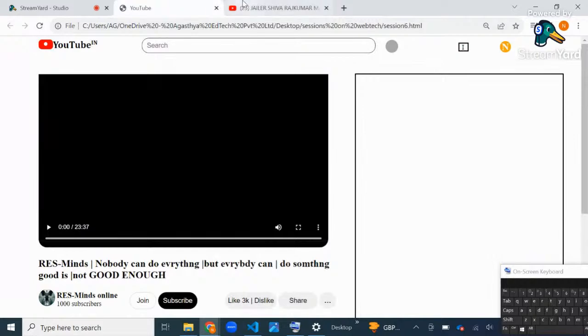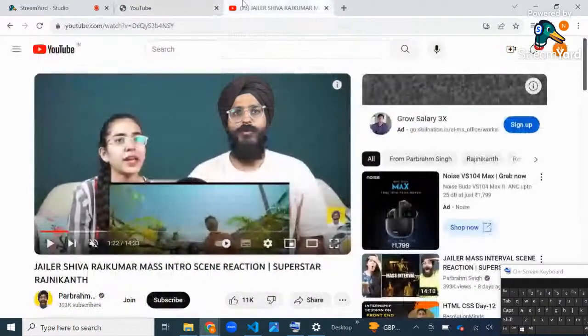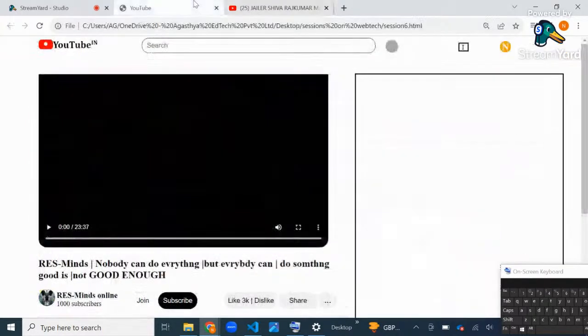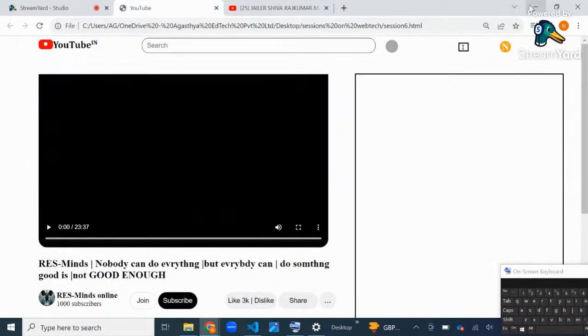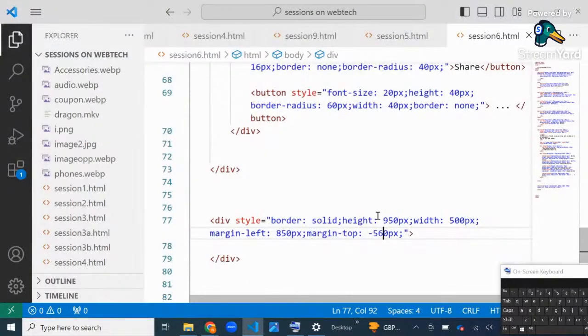Now see here, look at the right hand side. There's a space, right? There's a space at the right hand side. So that space we can create. First we will move this box a little to the left side. We need to decrease the margin left. Come here.